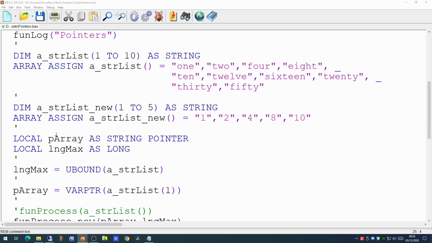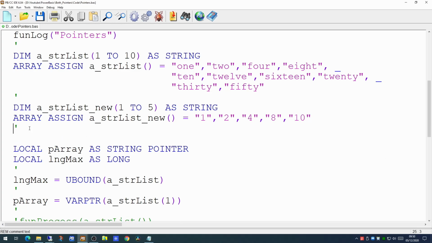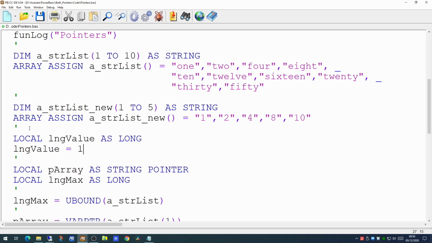Suppose you had something in your code that pulled information back from perhaps a database or the user's input, and it's going to assign a value to this variable, long value. And depending on that value, you may wish to perform some operation on either the strList array or the strListNew array.